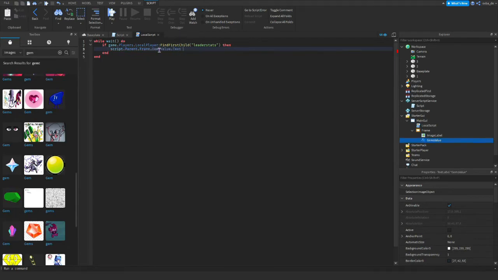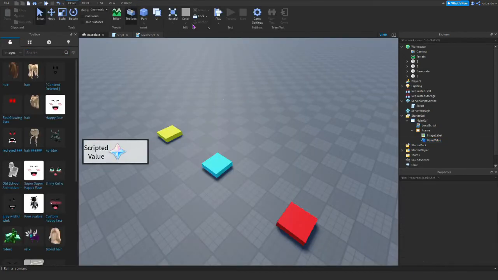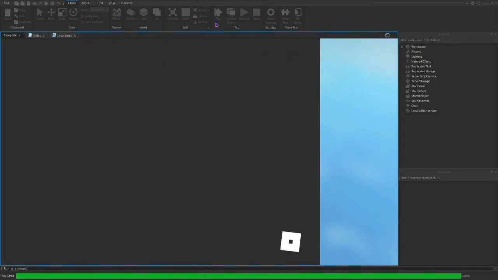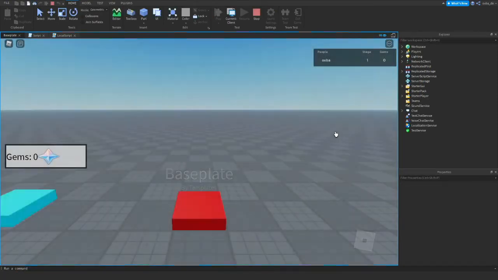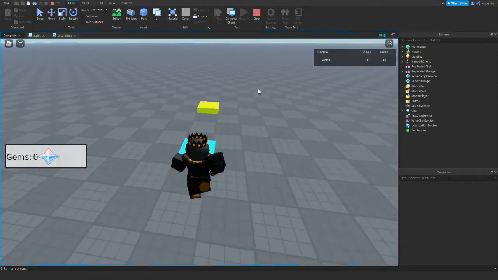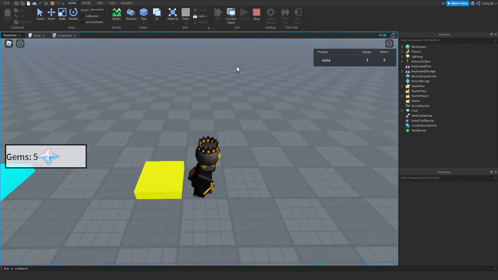Gems value text equals gems colon, game players local player leader stats dot gems value. So let's play and see if it works. So yeah, gem 0, 4, 5.